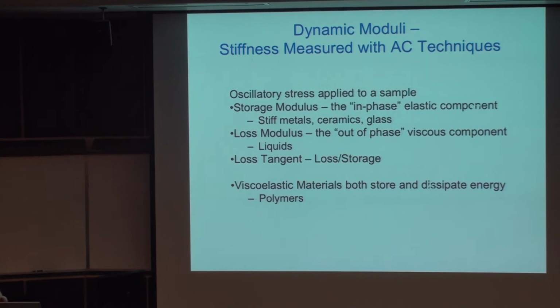When you want to do some stiffness measurement in a dynamic way, again, what people do in material science, you apply some oscillatory stress to a material, and you measure the strain. And the storage modulus will be the in-phase elastic component of the material, and the loss modulus will be the out-of-phase component of the strain, which is really the viscous component. And the loss tangent, by definition, is really the ratio of the loss modulus to the storage modulus. So all of that is really pure definition. The reality is that most materials in this world are in between, most of them have some viscoelastic behavior between elastic and viscous components. And the goal here is to really try to measure these two moduli.